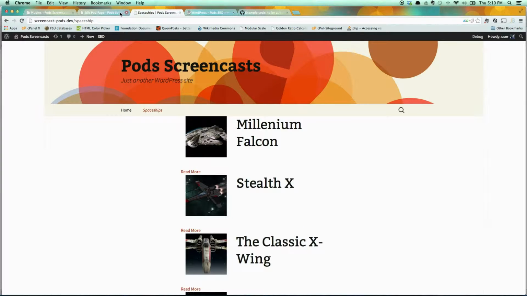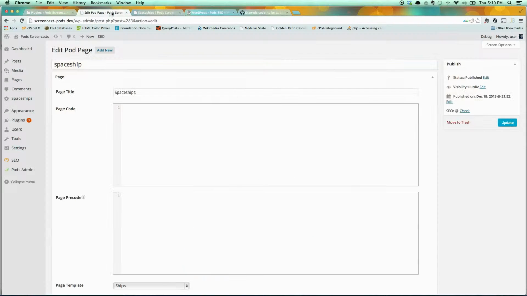And we're also going to be talking about some things that you can't do with Yoast in other SEO plugins, which is your meta description, your meta title, your open graph tags, these sorts of things. So I'll be showing you how to use Pods pre-code, which is code that runs before the page template is output. But let's start by looking at our XML sitemaps.